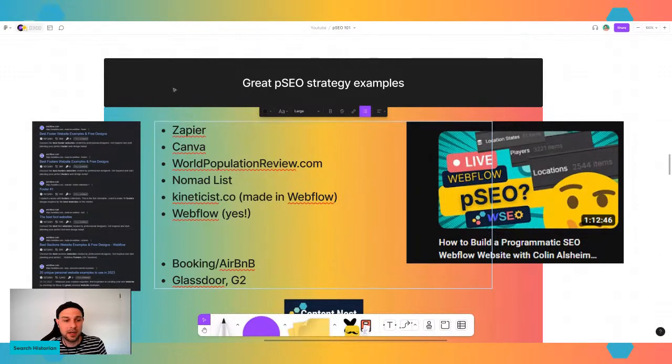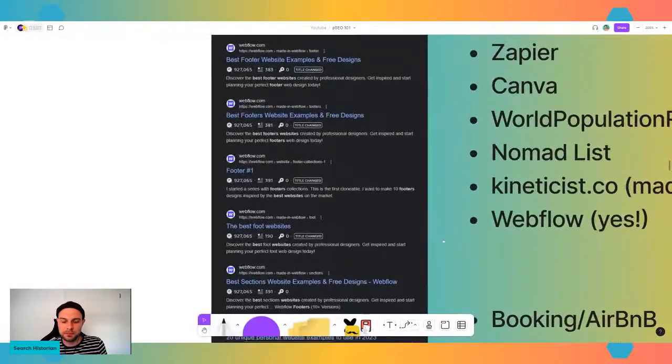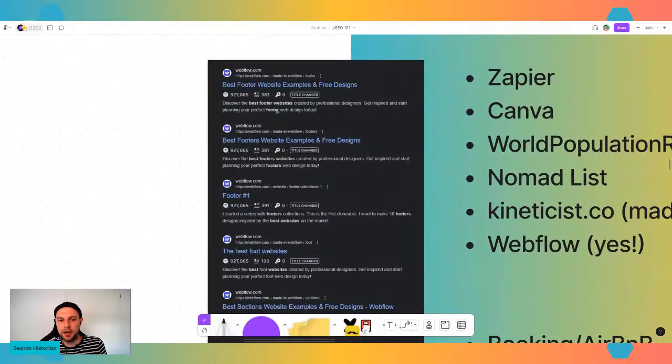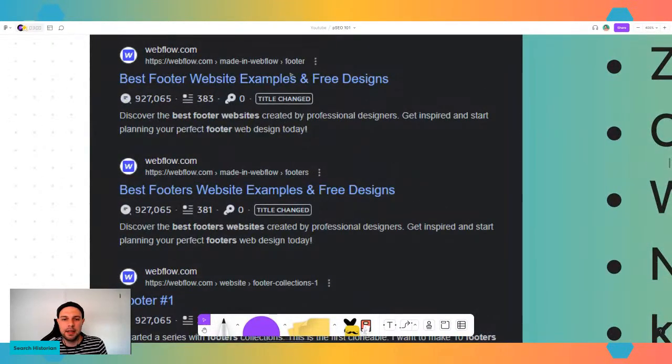Yes, Webflow. I'm not going to tease you anymore. Webflow has a formula where every category made in Webflow is a page. If you Google footer website examples or footer website designs, you can land on this page, and then insert any word instead of footer.